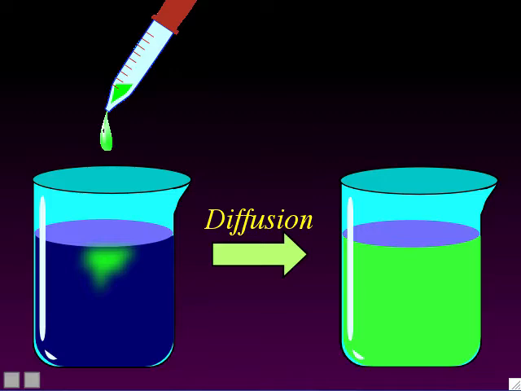Okay, well, imagine that we repeat this diffusion experiment that you're seeing here, but we're going to make a slight change in it. Instead of just having the beaker filled with water and only water, we're going to put a cell in the beaker. Here's a cell. Well, when we put the drop of green ink into the water, the water with the cell in it, the green ink molecules would still diffuse, but they would not be able to enter the cell. So you'd get something like this.